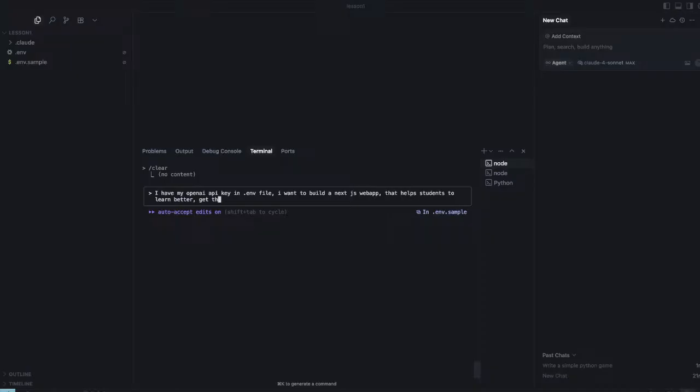Maybe get the topic from the student in a text box, then explain the topic, build a mind map using the Mermaid library, then include a quiz section with 20 questions and answers for testing different skill sets.